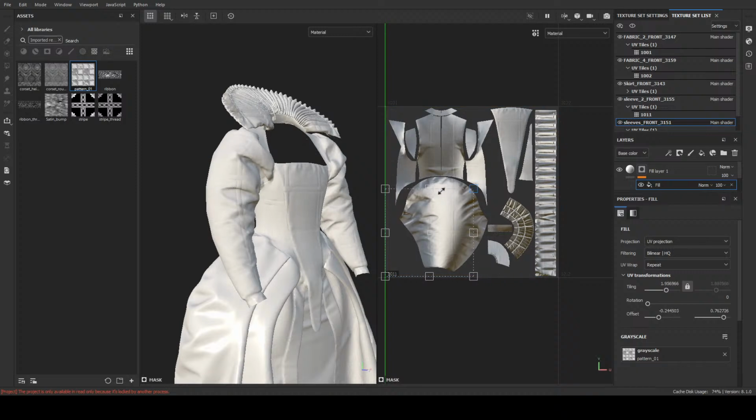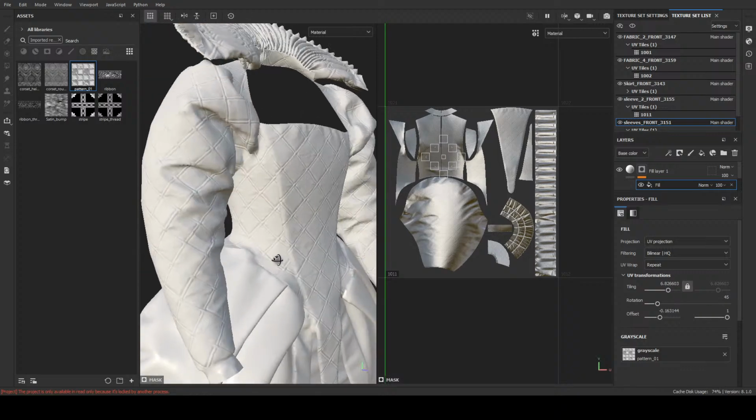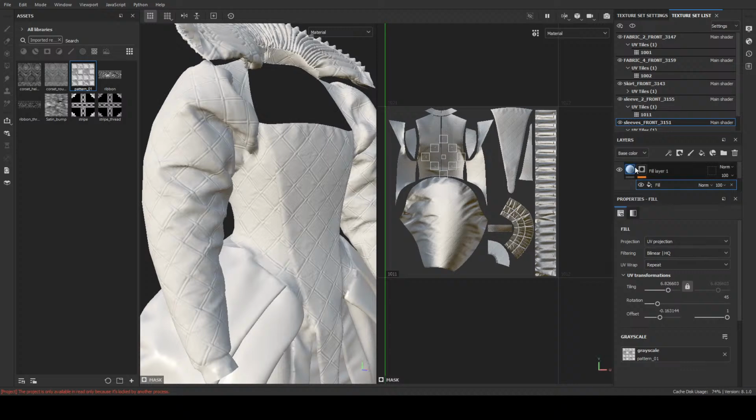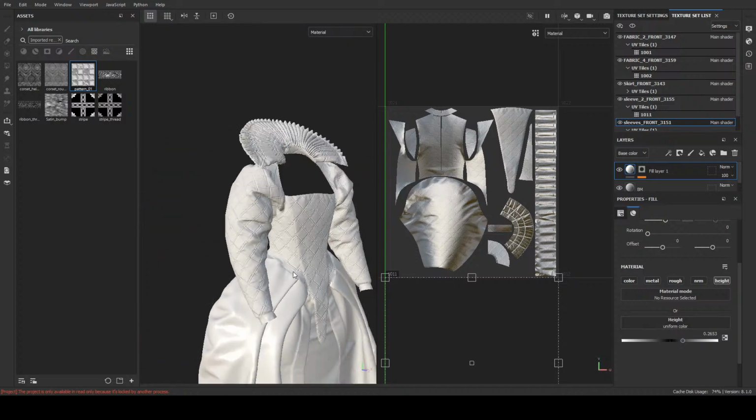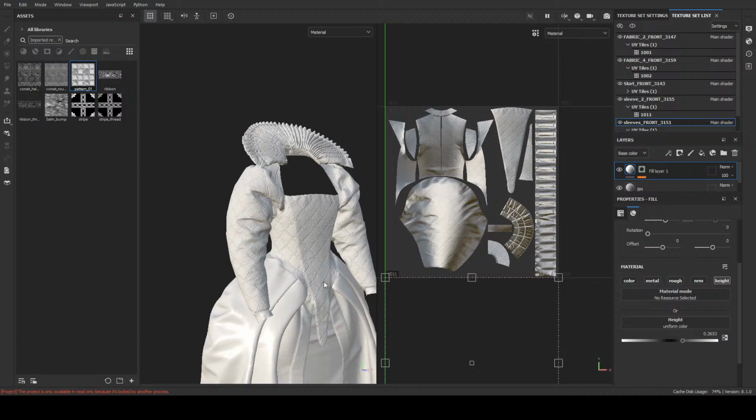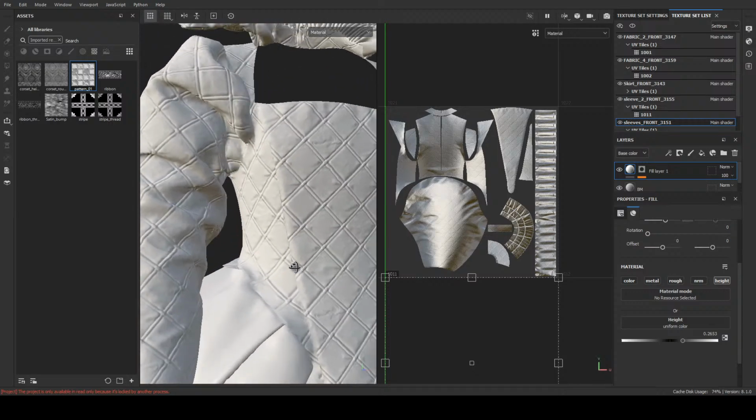And I start adjusting the scale and rotation. What I like about it is that you can now come back and control the height. Make it more pronounced, less pronounced, whichever. Okay, well, let's leave it like this.